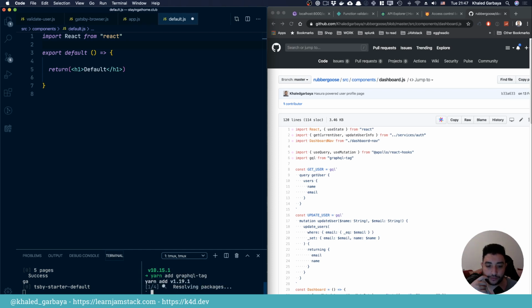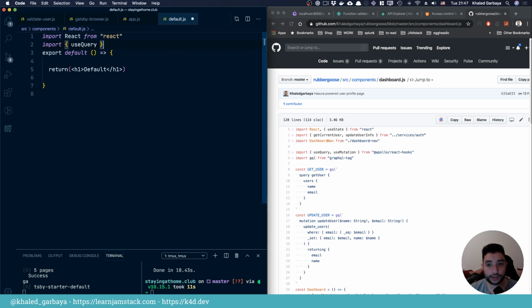Yeah, we need this GraphQL tag to use the GQL function. And basically here we need to import a few things from Apollo. So we will use query.